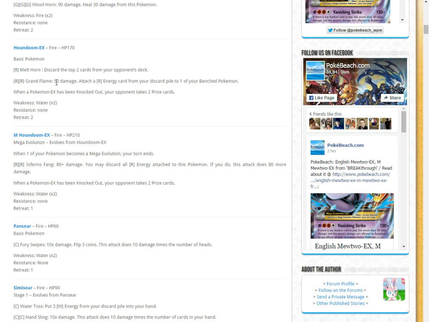And then we have Grand Flame, which is not a bad attack. It does 50 for 2 fires. And then it says attach a fire energy card from your discard pile to one of your benched Pokemon. So that's what makes this a pretty decent attack. I don't know. Maybe this could see play. We'll see what happens, though. Could be a nice little way to power up stuff like Camerupt or even Pyroar.